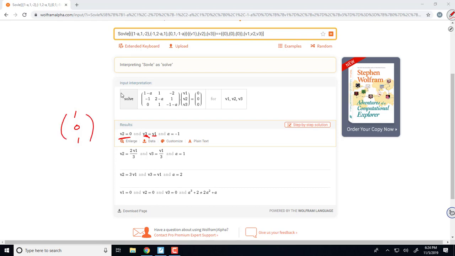Here they're both solved in terms of V1. That's a little bit frustrating, but we could do that. We could call V1 free. So we'd have V1 is itself, V2 is 2/3, and V3 is 1/3. But I think it makes more sense to multiply everything by a factor of 3, and so you'd get 3, 2, 1 for that one. And then here everything's in terms of V1, so we'd have 1, 3, 1 for our third eigenvector.